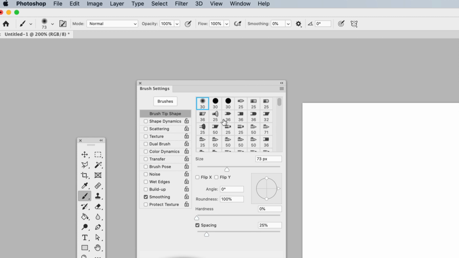Now you'll notice in the brush settings here, our preview of these brushes is slightly different because this is a smaller little window. This window that you see here is the exact same window when you right click and call up your brush. This just doesn't show you the full paint out of each brush.